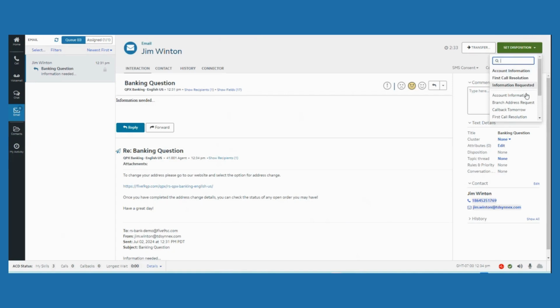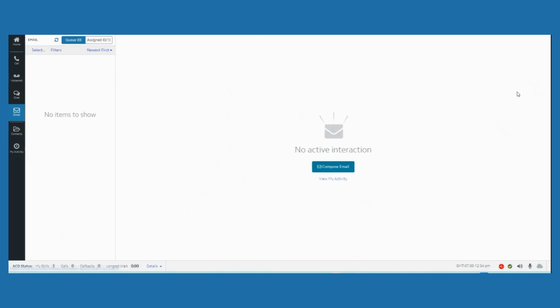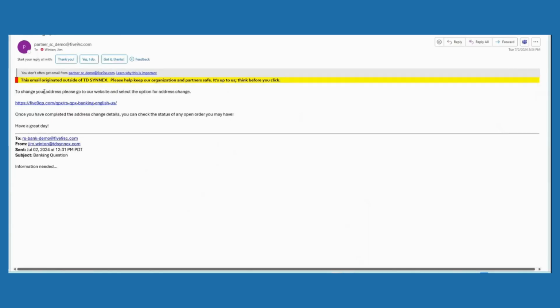And again, we'll just pick information requested. And that will take the agent back to ready status. And we can see I did actually get an email, change of address information from the Five9 contact center.